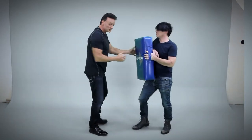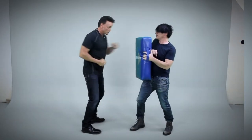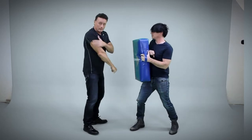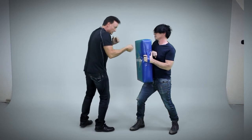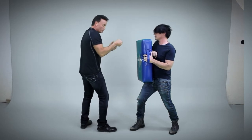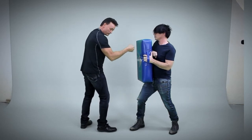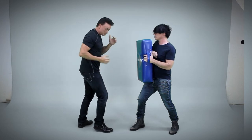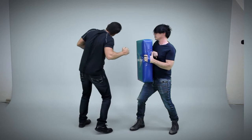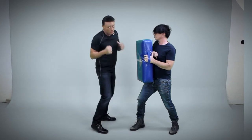Now, here, most folks, again, throw a regular punch. See, punching. By the way, punching comes from the tricep. However, the one-inch punch is much more powerful. We turn the wrist, we get the full force of the arm, the tricep, the shoulder, and the toe. This is essential, the foot, because we're turning the hip and the whole body into it.